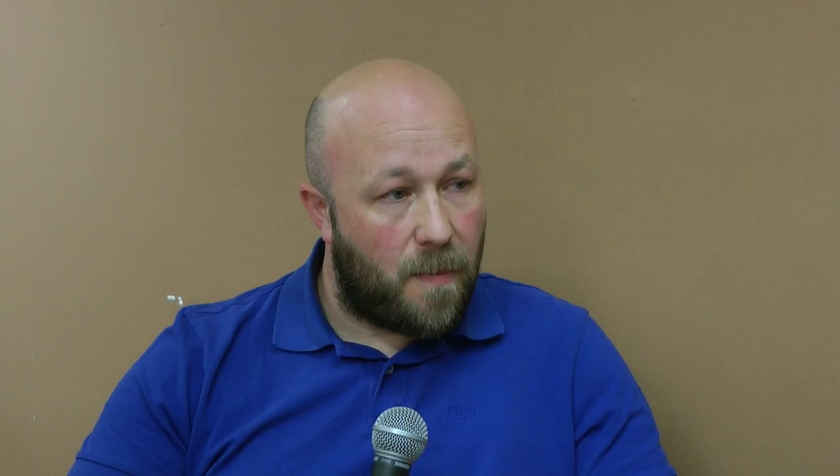As we go round, we'll cut in to Paul telling us about what we're seeing and the work currently going on. You primarily work with the higher end of the piano market — the top four or five makes in the world: Steinways, Bluthner, Bosendorfer, Bechstein, even Yamahas still need rebuilding. You're after a pre-war tone — early pianos are known for a more melodic, mellow, warm tone, and that's what we're trying to achieve with each restoration. We're going to see pianos in different states of repair and disrepair as we go round.